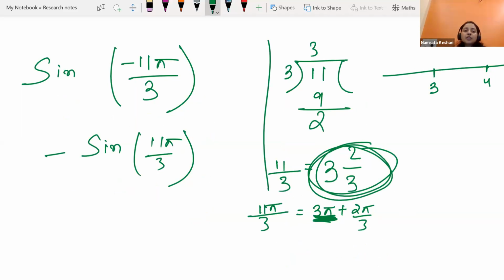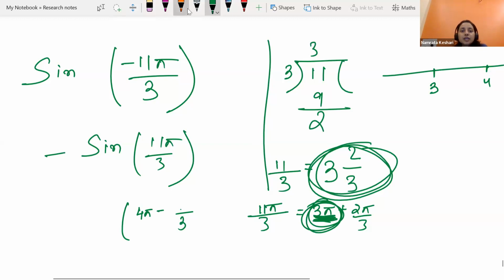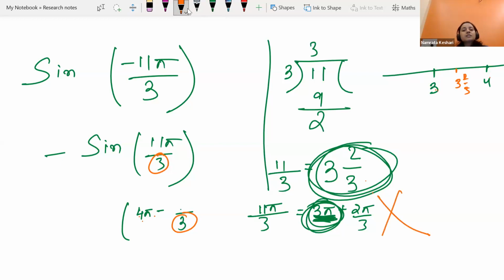So we will be thinking, can we write this angle as 4 minus any angle? Why 4? Because 3 was not a multiple of 2 and we need a multiple of 2 so that we can do the conversion. What angle? We don't know, but the denominator is 3, that we know. What should be taken in the numerator, that we are not sure about. 3 plus something is not working at this point, so we are trying to write 4 minus something.